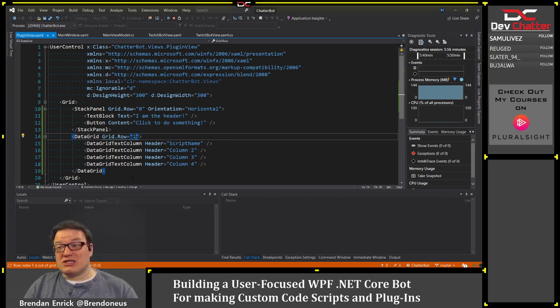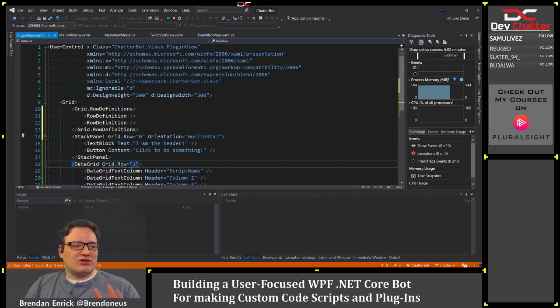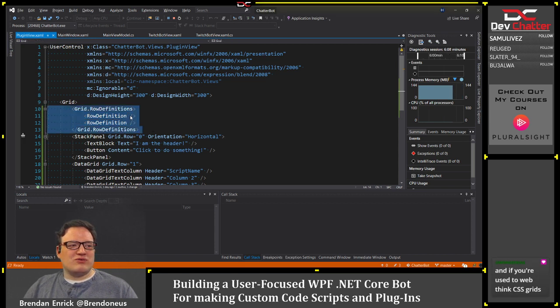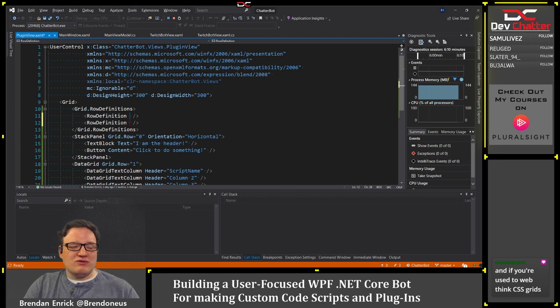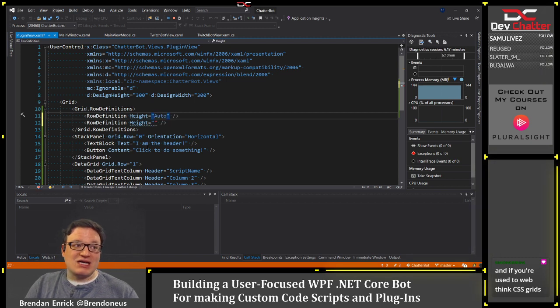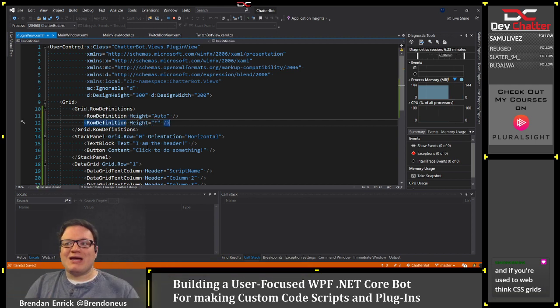And there are other structures we can use, because we could also be using a dock panel, we could be using a stack panel, other things like that. I'm just using a grid for now so I can show all the different pieces. So this is a grid. I created the definition for grid rows, and now grid rows have height as a property. So I'm going to add a height property to them. This first one, I want to take up as much space as is needed for it, and this one I'm going to have expand to take the rest of the space.